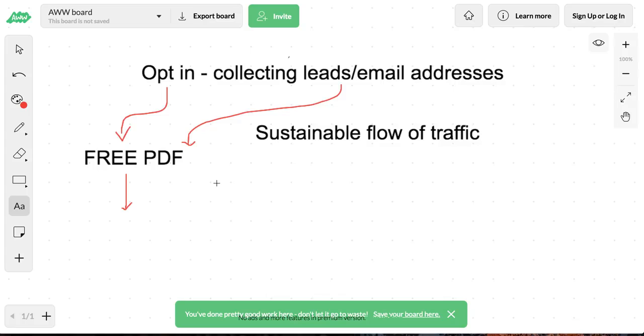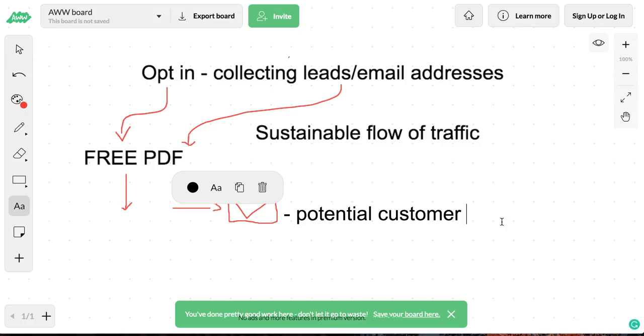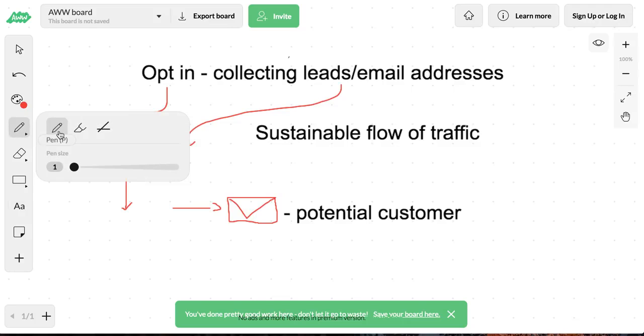So now that you have a free PDF checklist, what you now have gotten is a potential customer. Once somebody goes onto your page and enters their email to get their free PDF or free checklist or whatever, you now have an email list, which I don't like to call an email subscriber. Many people do, but I like to call it a potential customer. And this potential customer has the ability to buy from you. They're clearly interested in what you have to offer simply because they've already downloaded your free PDF. They're way more interested in your product because they're on your landing page, and now they're getting the chance to see your thank you page.